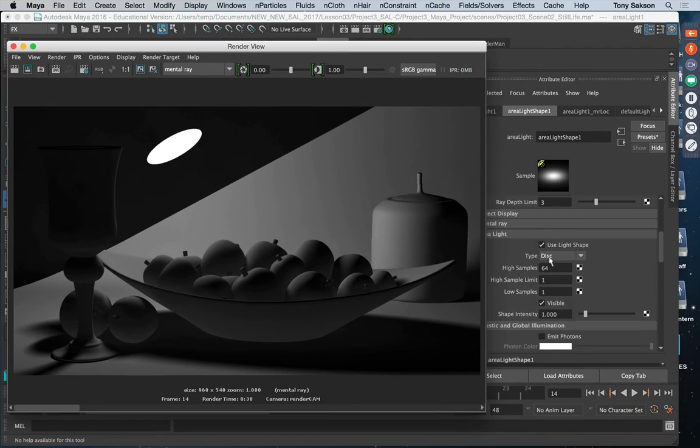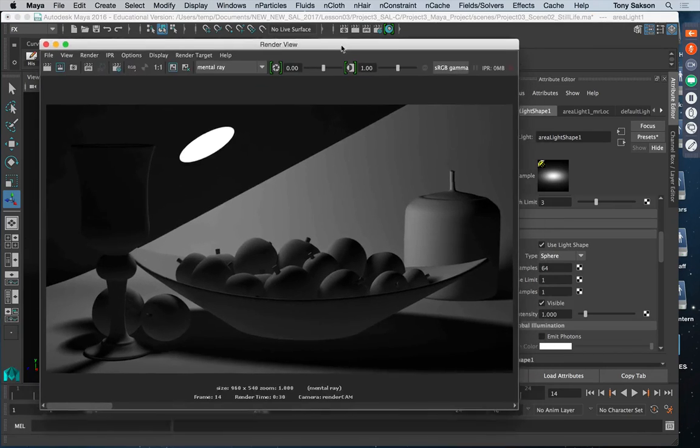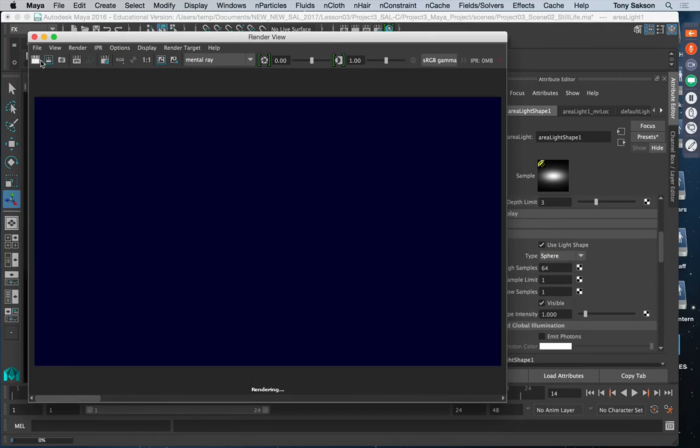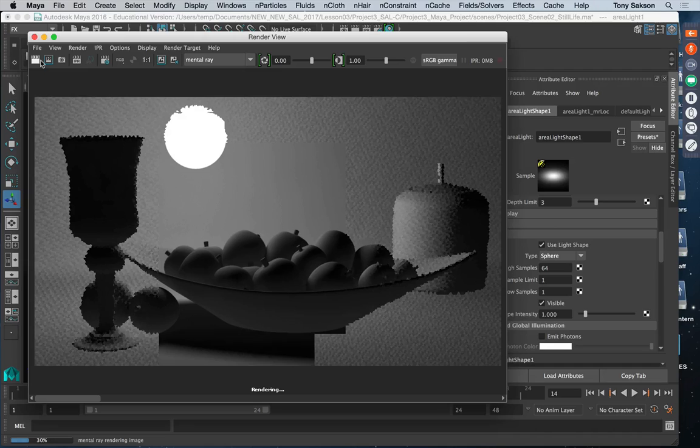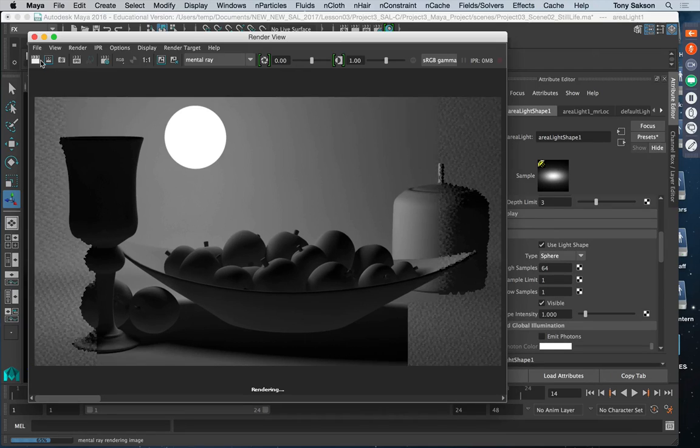All right, next shape that you have a choice of is a sphere. As the name implies, it turns that flat disc or flat rectangle into an object that illuminates on all sides. And it throws off light in an omnidirectional pattern, just like a point light, except it's visible and it's physically accurate. Sort of like a sun, except this would be a lot softer than a sun.